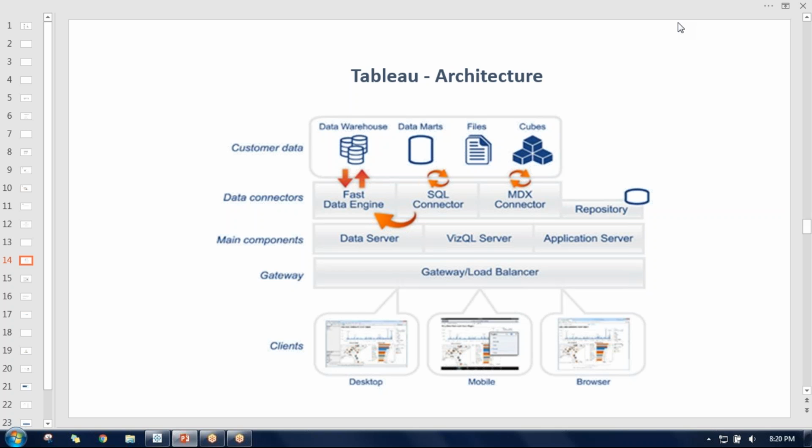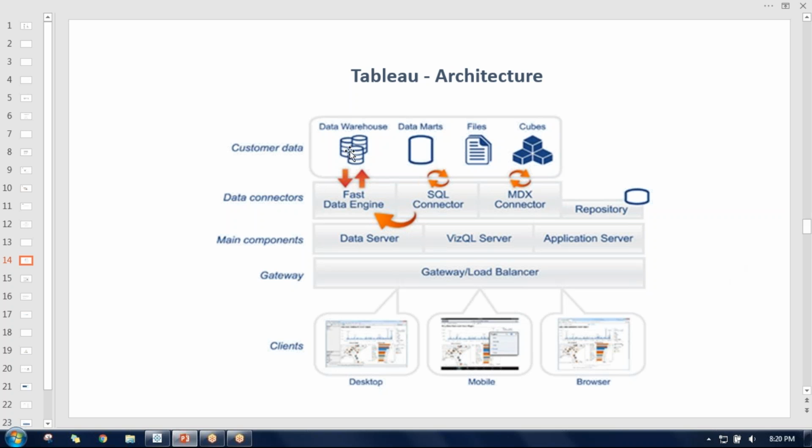So let's say one of the users is querying something from their desktop or a mobile application. That request is going to reach the gateway and load balancer. So gateway and load balancer are the two processes that are helpful whenever we want to queue the request or response, and if you want to pass those requests and responses to the internal architecture, this gateway and load balancer will be helpful to manage your request and response.